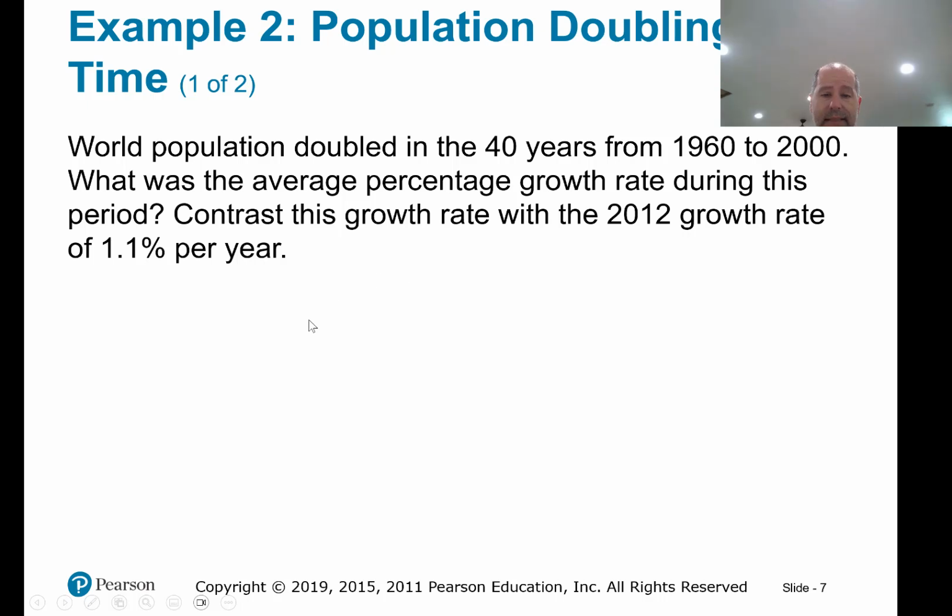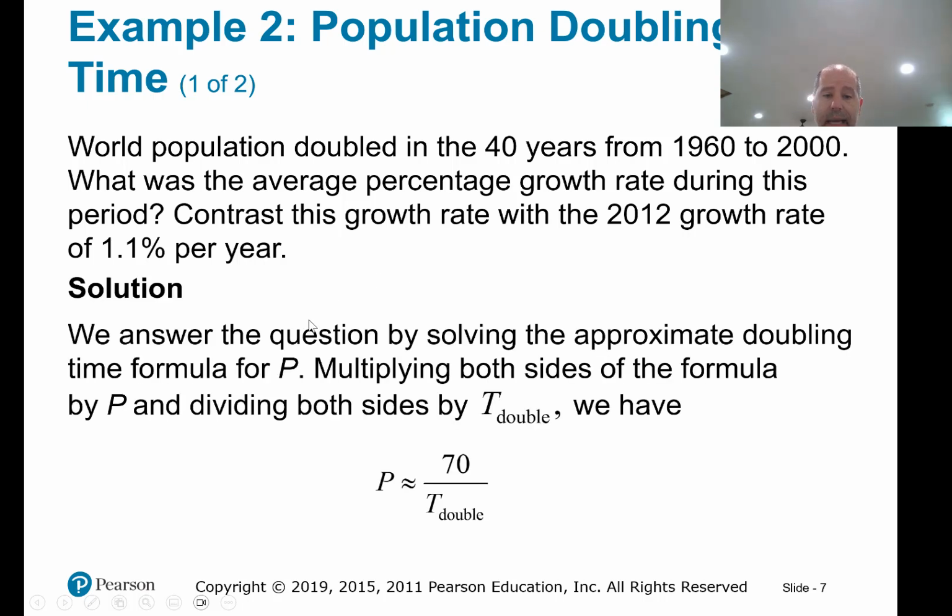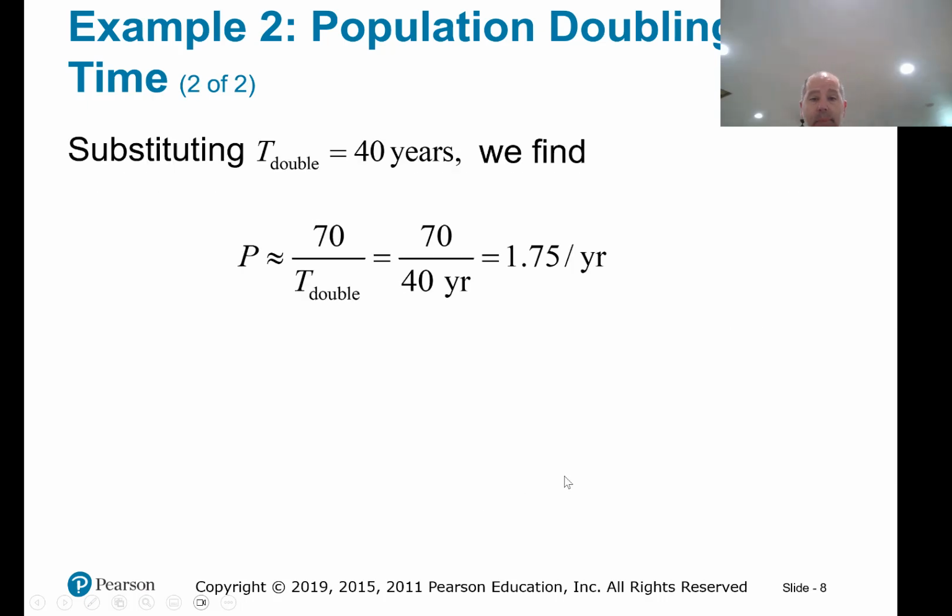Okay, so 1960 to 2000. If we look at the rule of 70, we take the growth rate, and we can solve for the percentage. We can solve for the growth rate. It's telling us the amount of time it took to double. So we can use the rule of 70 to also solve to get an approximate growth rate, P. So if we plug in our values, we get 1.75% per year is what we get. Okay, so that was not bad at all.